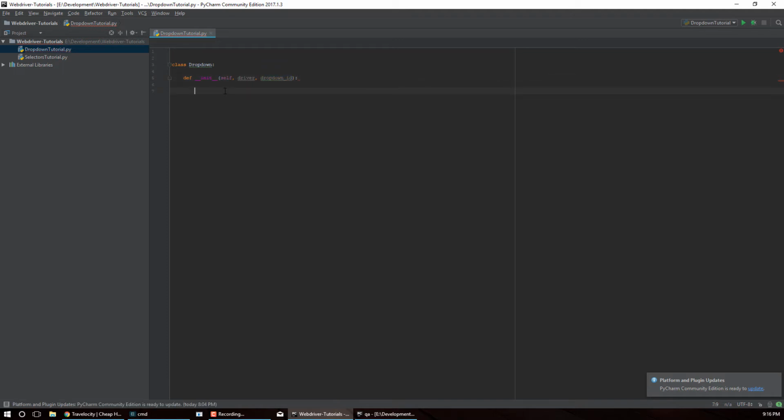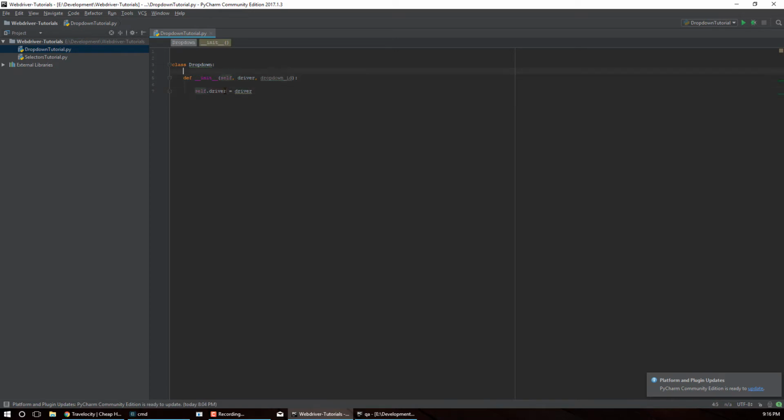Now I want to store the driver inside this class, so I have a reference. We're going to create a self. Self means instance variable. Anytime a dropdown is instantiated, it's going to have a driver link inside of it, so it's always going to be unique.